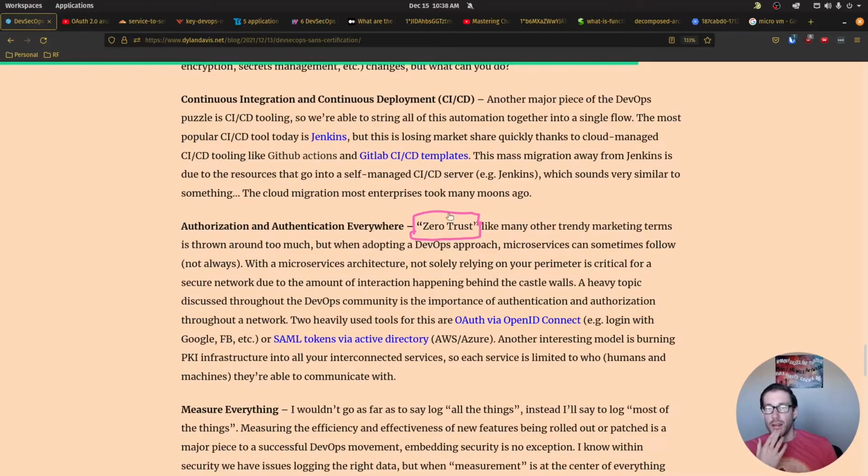But zero trust within this context of microservices and DevOps is that not only do the users need to be authenticated and authorized continuously throughout the network, so do the services. So when I say services, the machines are going to be interacting with each other to do certain tasks, and each of those machines have a limited set of permissions. They have a limited set of authentications that are then rotated continuously, and all these interactions are baked into the infrastructure. So incorporating this correctly is very important for having a secure network when it comes to this stuff.